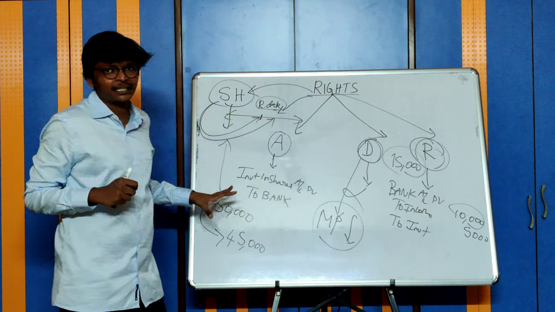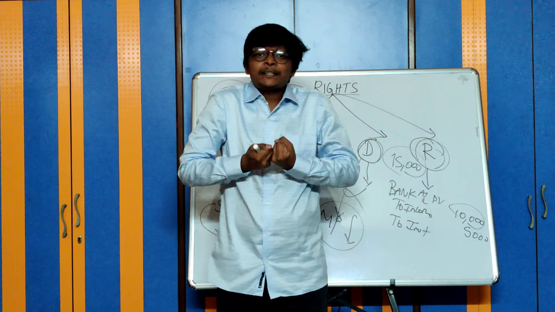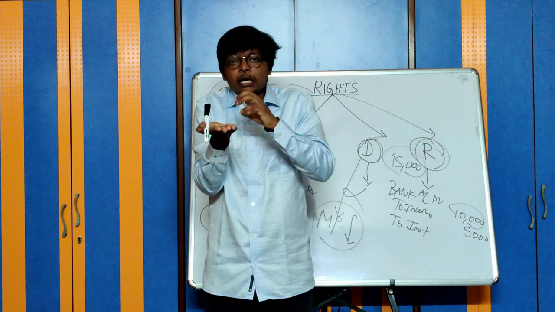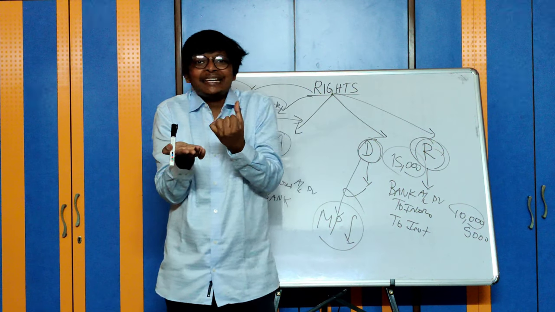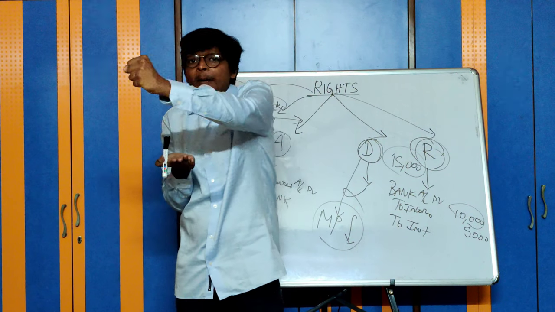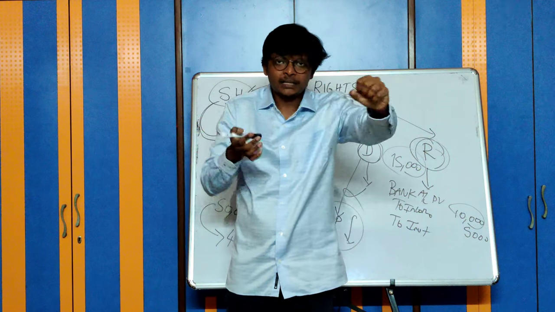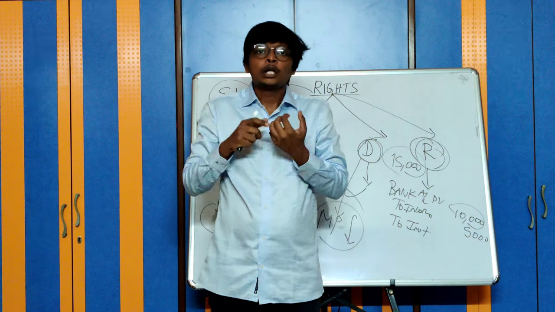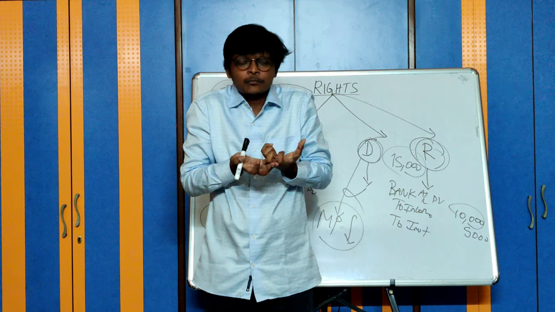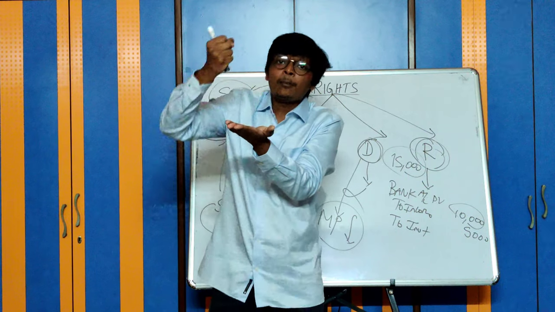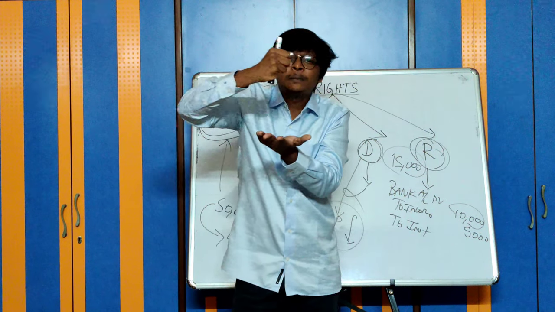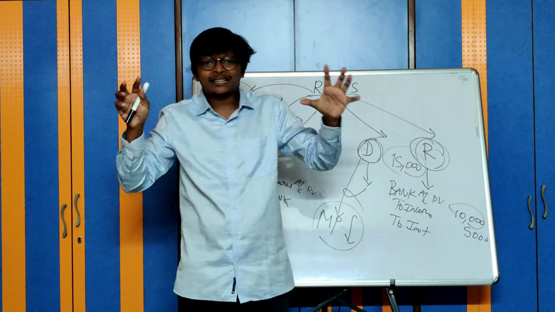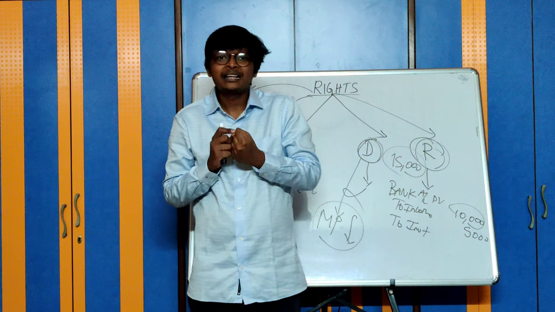The crux of this chapter on investment accounts is simple: whenever you purchase an investment, the price you are paying will be the cost. However, because of the time of purchase, the entire amount cannot be cost — you would have paid some amount towards interest or dividend, which must be adjusted to show the true value of investments. Similarly, when you sell investments, the entire difference will not be gain — some amount will be towards interest or dividend income, and some will be the actual gain. We break it using time ratio based on when buying or selling. We will be solving a few sums in the live class. Thank you.